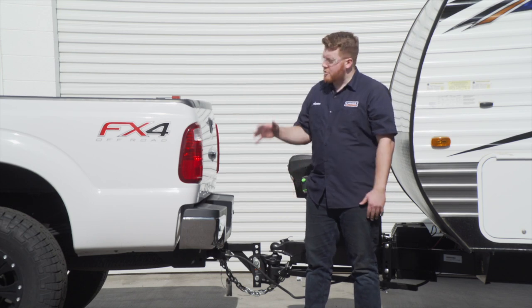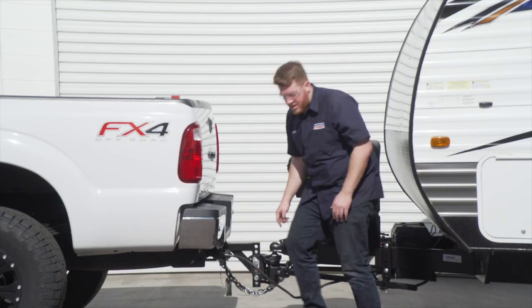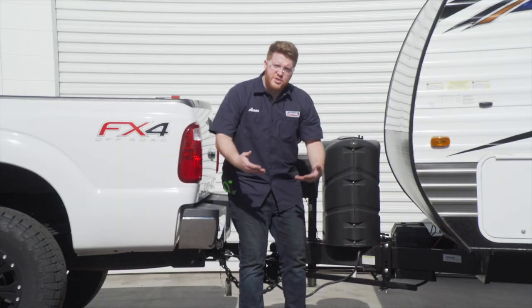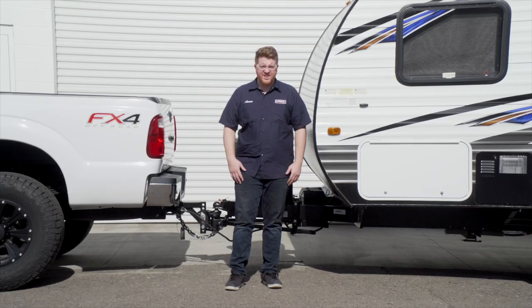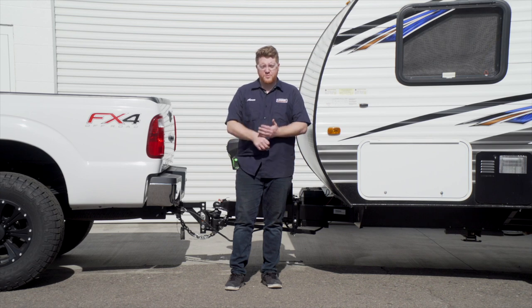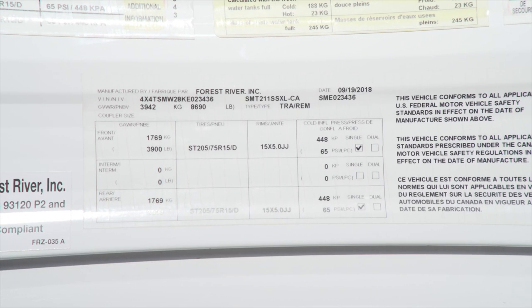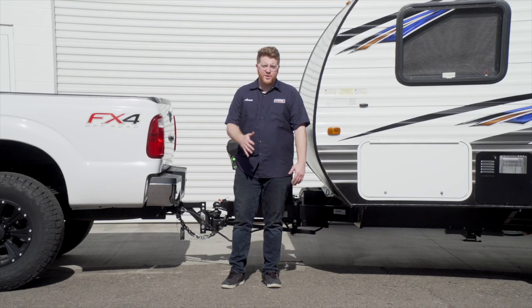Now, if you do find that your measurements are a little off, you can change the position on your ball mount and on your L bracket, which will allow you to adjust where the weight is being distributed. All right, guys, that wraps up our install. Now, the TruTrack does come in different weight capacities, so make sure that you check your trailer's gross weight and your weight capacity for your hitch to make sure you get the right kit for your vehicle.